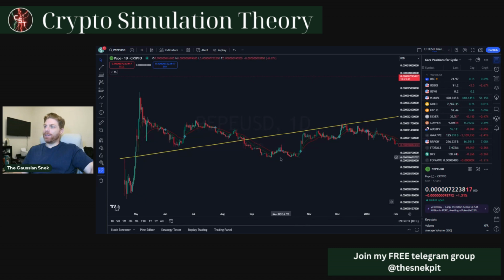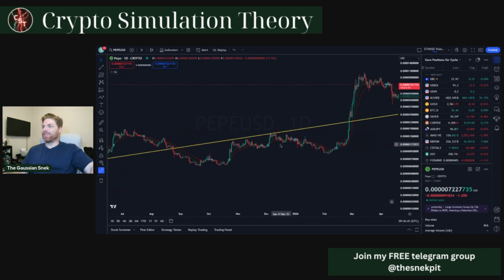But look at this, September 17th, or September 18th, right here. It doesn't look that different from FOFAR. FOFAR does look better, but it doesn't look stunningly different. And notice how we came up only to come back down again in October, come up, get rejected by the trend line in November, again rejected by the trend line, again rejected by the trend line. This was just a very frustrating thing if you were holding Pepe. And then you came down yet again into February, and this asset truly looked hopeless at that point.